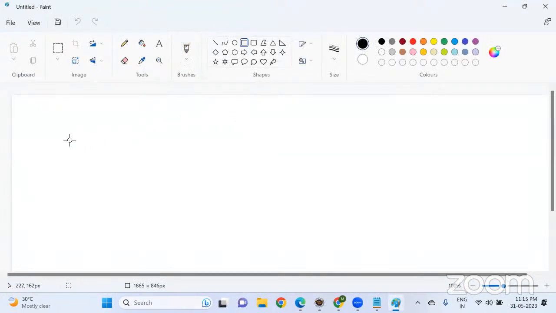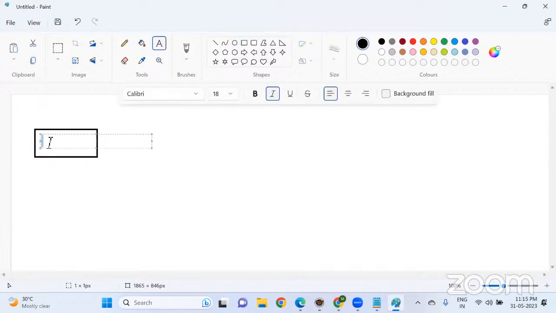See. First step, I'll open the browser and URL. We'll follow this one. Open browser and URL.